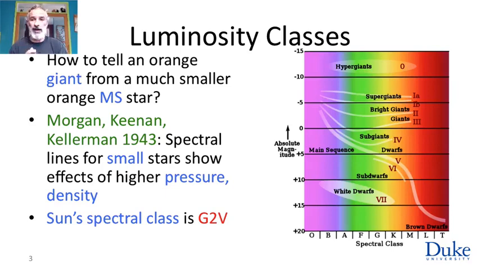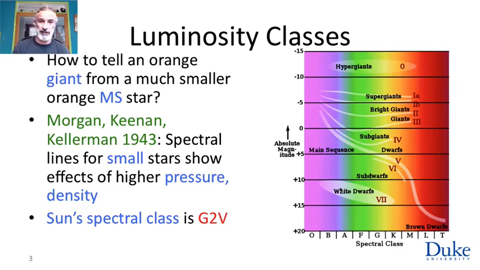And so you find that you can divide stars into sort of classes by their luminosity at a given temperature. And these classes range from 0 for hypergiants, way over here at the top, through type 1 for supergiants, type 2 for the bright giants, 3 are the giants, etc. 5, importantly, luminosity class V is the main sequence, and down to luminosity class 7, where the white dwarfs lie way below the main sequence.